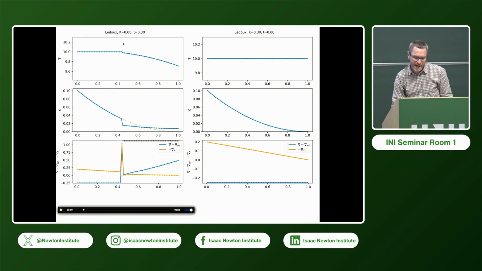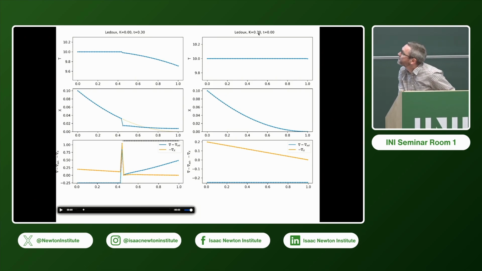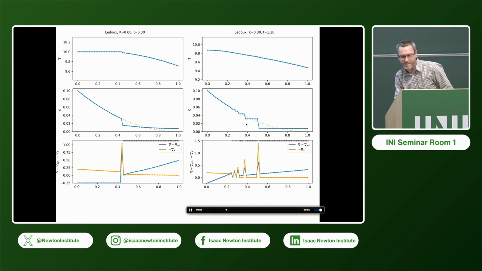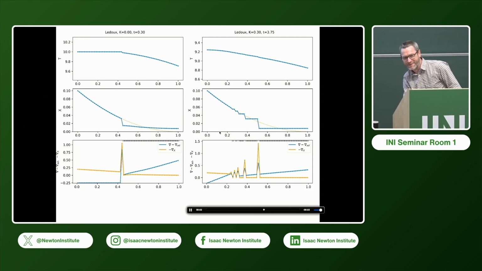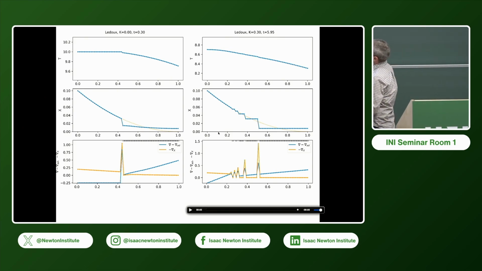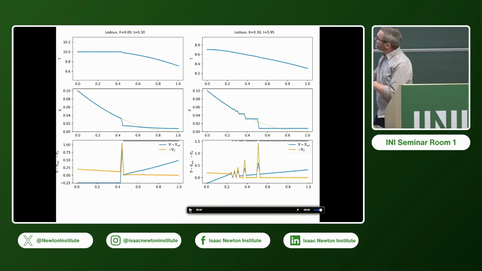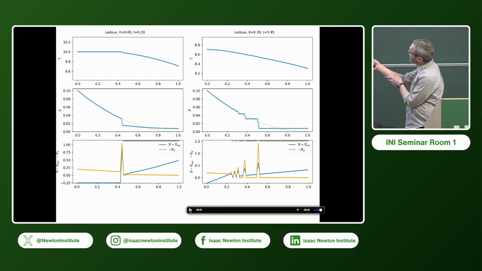Now this one, I put k equals 0 here, so I didn't turn on thermal conductivity. What I'm going to do on the right-hand side is turn on thermal conductivity, so even with no convection, I can transport heat. Now what do you think happens? We get a nice set of layers forming. And notice what happens here, if I run it again. You form a series of layers. So the composition profile stabilizes with a bunch of layers here.